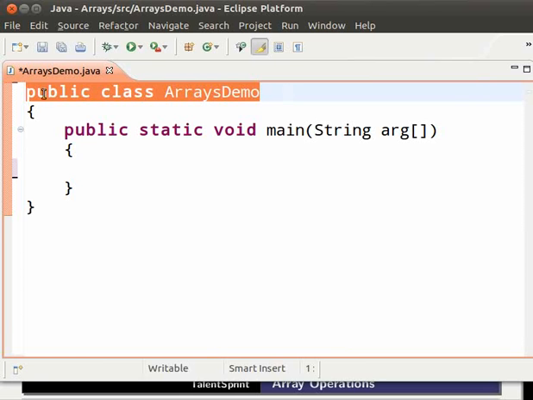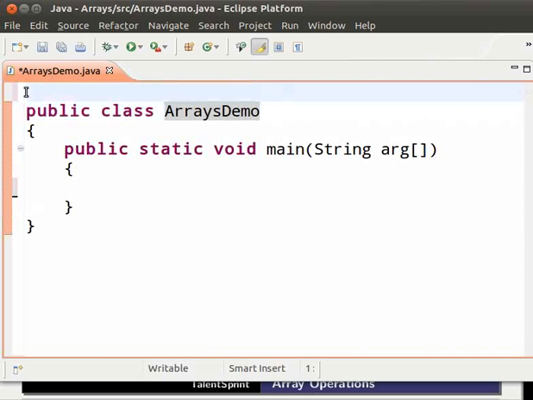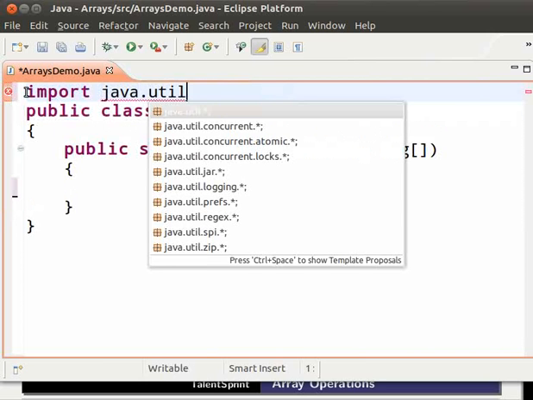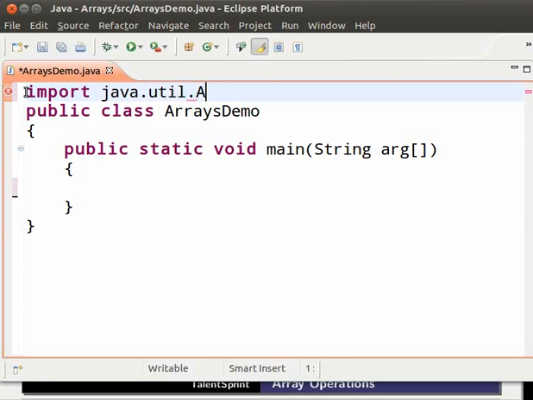So before public class, type import java.util.Arrays; This statement says that Java contains a package called util which contains the class Arrays and it has to be imported.